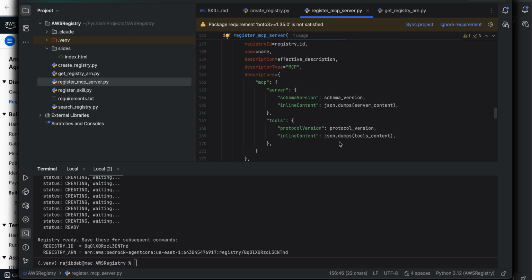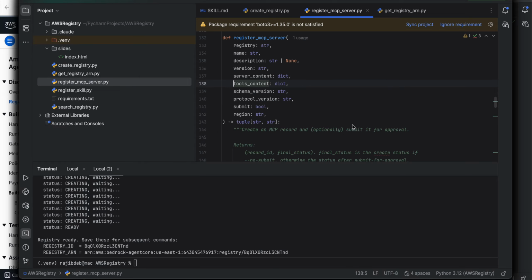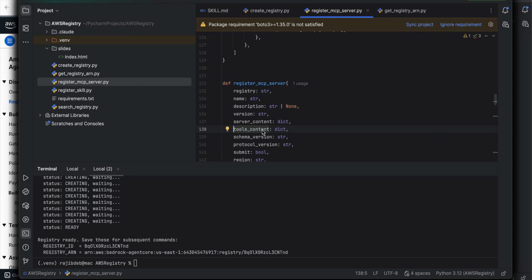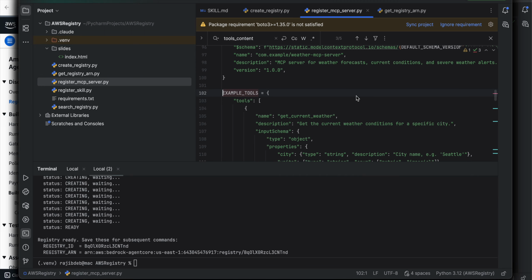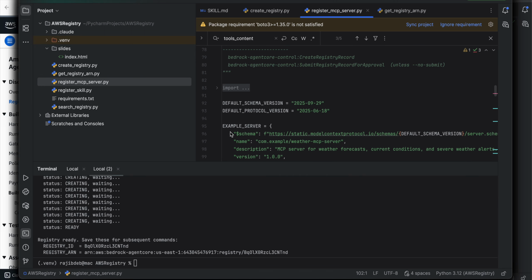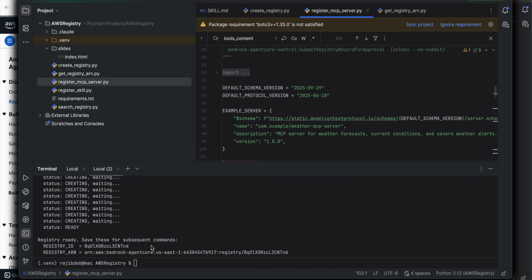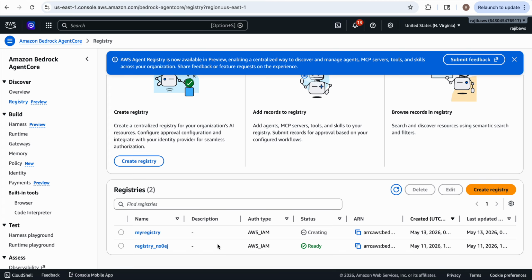The tools is the tools content and MCP is the server content. If I look at the tool content, it is the example tools and example servers. So example tools is nothing but this, and the server content is the example server. So now it has got created. If I see here, it should be fully created now.